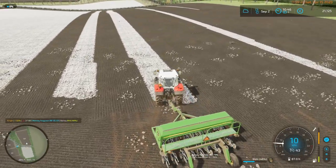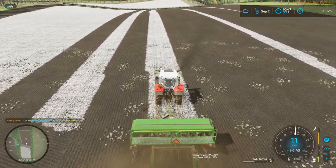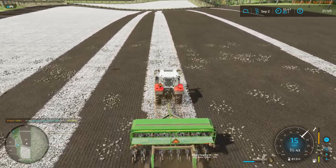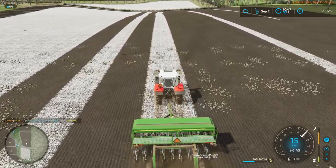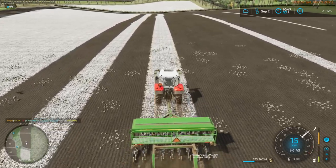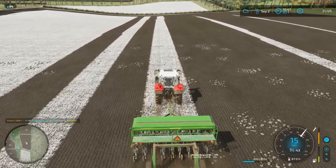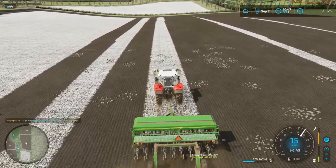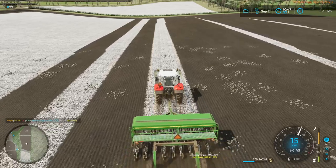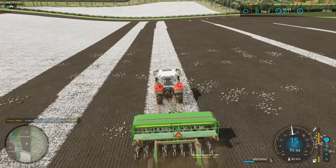And rather than doing alternate rows, you can do every third row if that's easier. And with this seeder, there's an argument to be made that you could do every third row, but 3 times 4.5s are 13.5. Try plotting 13.5 when you can only see whole numbers on your XY coordinates in the minimap.